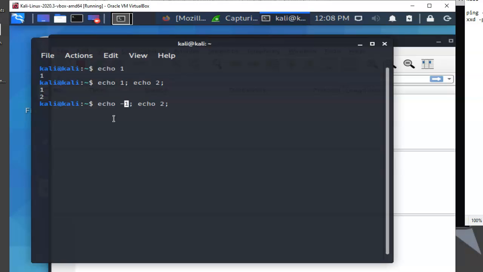Now, I could actually use the \n to suppress the new line, and notice that it did exactly what I told it to do. That semicolon became the end of the command. Convention would tell me that if I went back and put the space in, it would also include the space, but it does not. It does not include that trailing space. If I want that trailing space, I have to use some tick marks to get it.